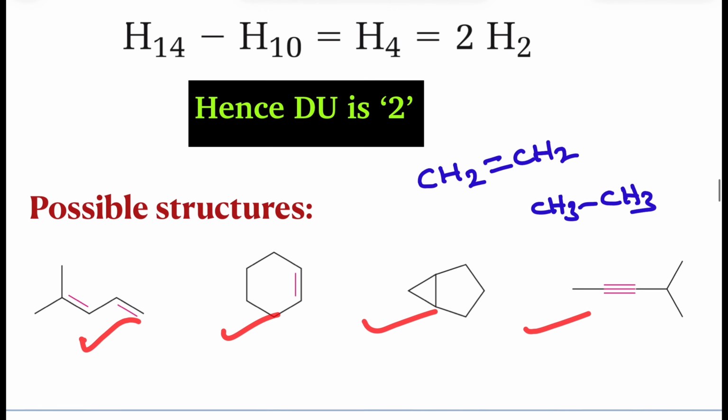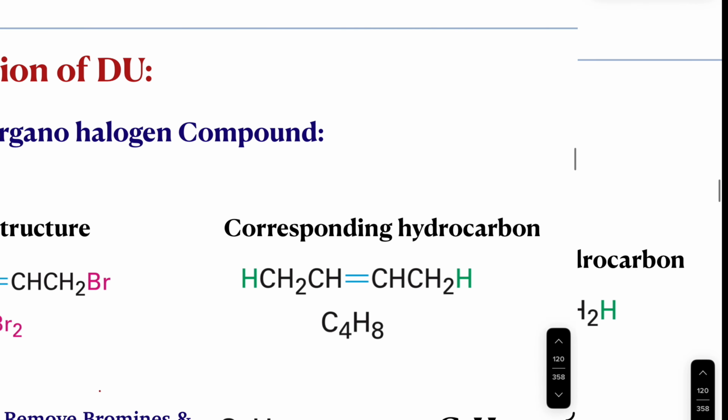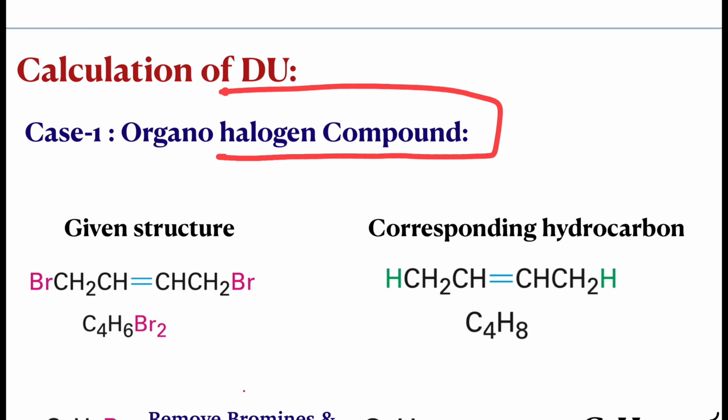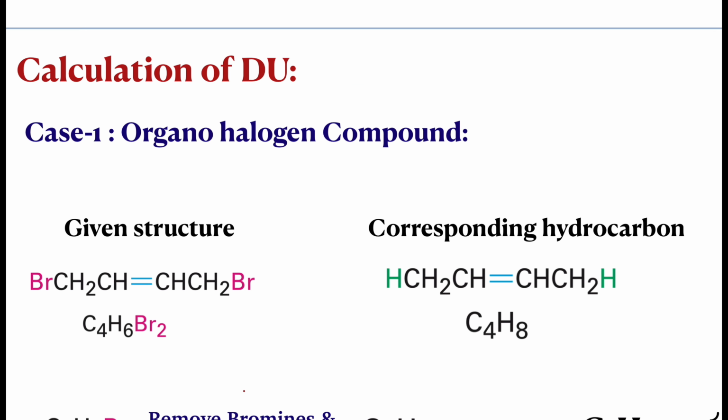So these are the possible structures of a C6H10. And calculation of degree of unsaturation if halogen is also present. If only carbons and hydrogens are present, whatever procedure we discussed is sufficient. The most commonly present elements are halogen, nitrogen, and oxygen. Even if sulfur is present, you can take the treatment of oxygen, because oxygen and sulfur belong to the same family, same group. So whatever concept you use for oxygen, the same concept can be applied even for sulfur. So what are the other possible elements if organic compound contains halogen?